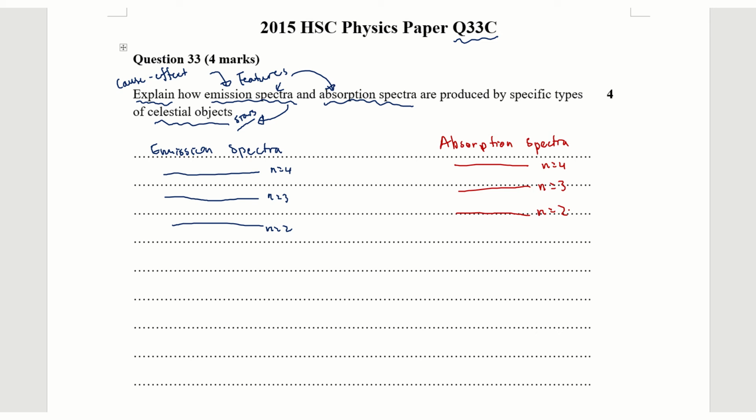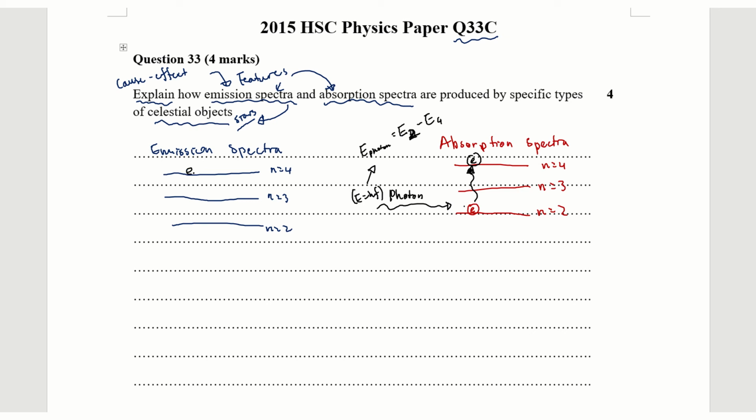Okay, so the way it works, it's all about the electron, right? Let's say for the absorption spectra, we have an electron in a low energy level, and it absorbs a photon of a specific energy that is absorbed by the electron, and it goes all the way to level 4. Now what we know is that the energy of the photon just so happens to be the energy gap difference between energy 2 and energy 4 there. That's the difference that allows us to jump up to that level there.